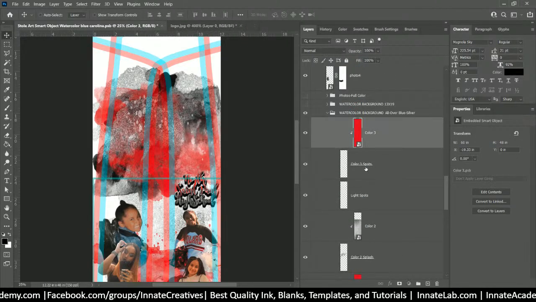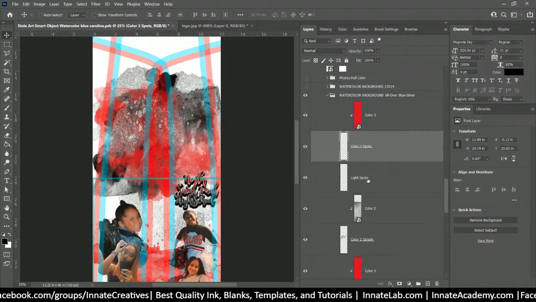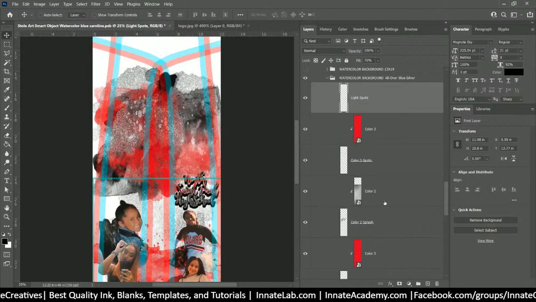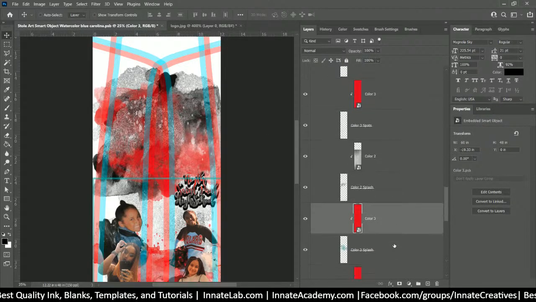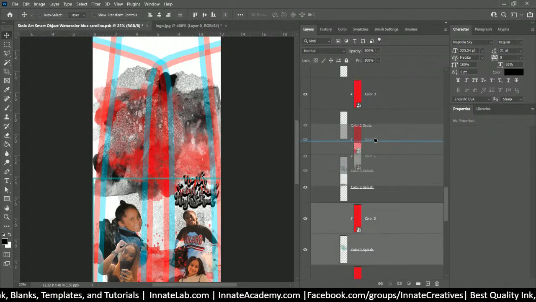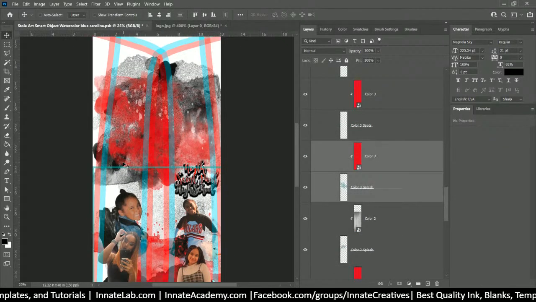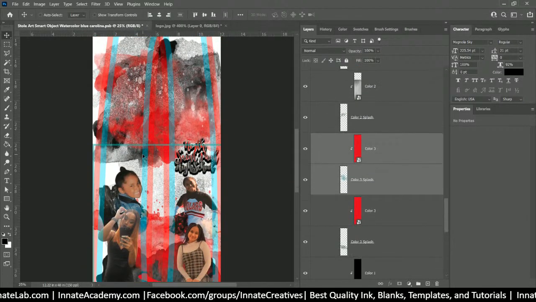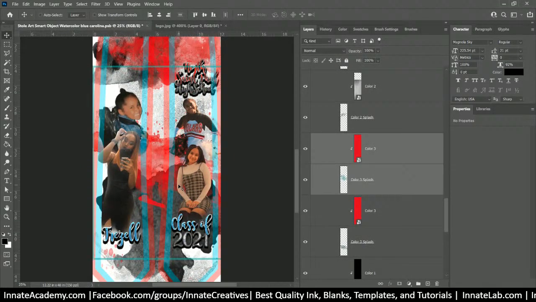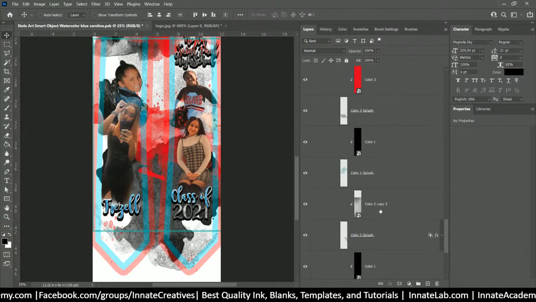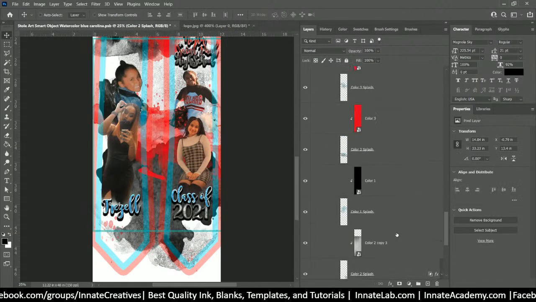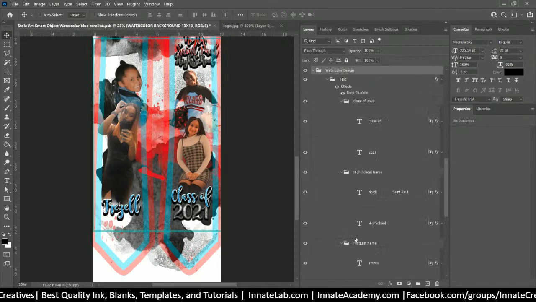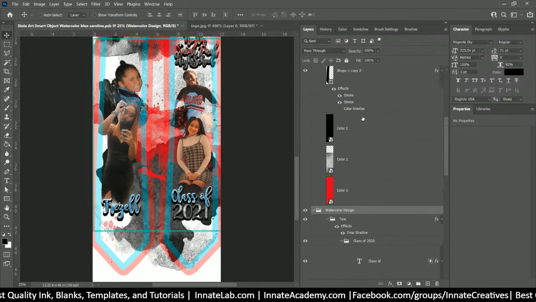So let me see if I can simplify this just a little bit. The light spots can be on top. And I'll tell you, if I move this one above the glitter, it may or may not change our whole look, and it does. So some of the places I want the glitter to be on top, and some places I want the main color to show predominantly. So I'm going to leave it alone as is. As a matter of fact, you never have to touch this stuff in here, as long as you are changing the smart colors up top.